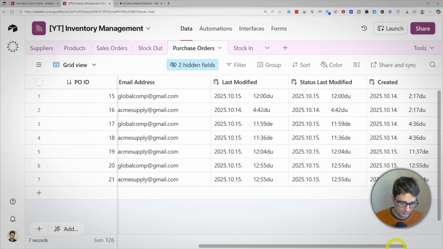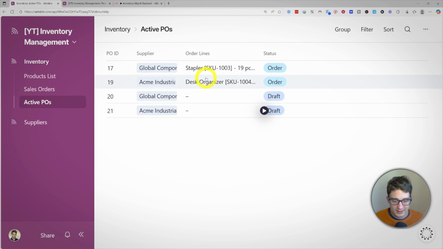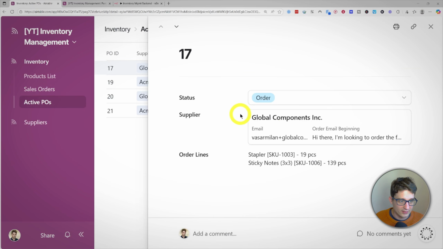And then here we can also take a look at how we handle this on our front end, on our interfaces. I have made it in a way that the supplier is actually not editable, because the POs are always going to be auto-created by the automation. So whenever there is no draft order, it's going to create a draft order. We really don't need to do anything with it, and it can even mess things up if we sometimes accidentally edit it manually. So that's not editable. Order lines also isn't editable because it's a computed thing.